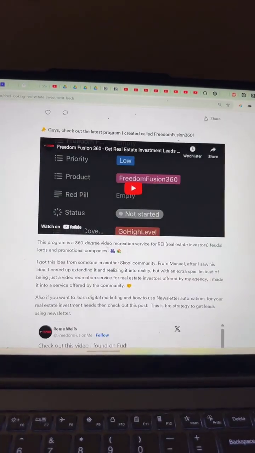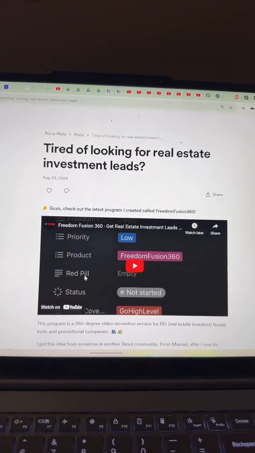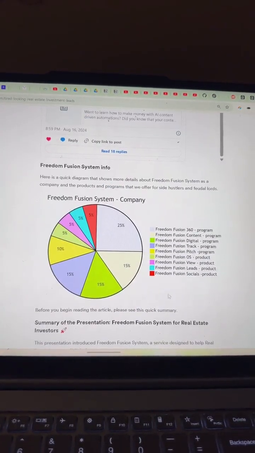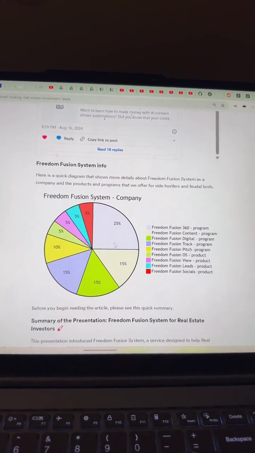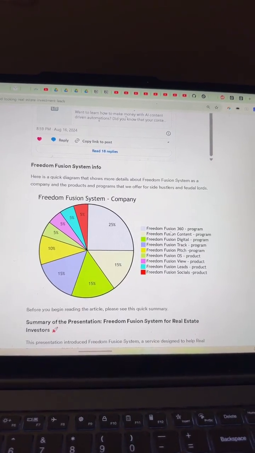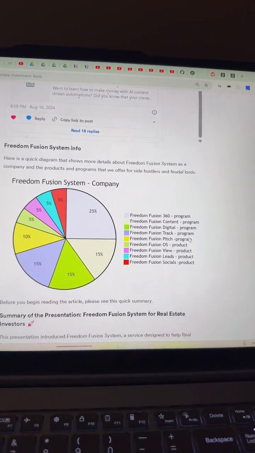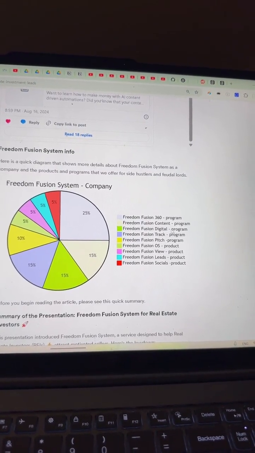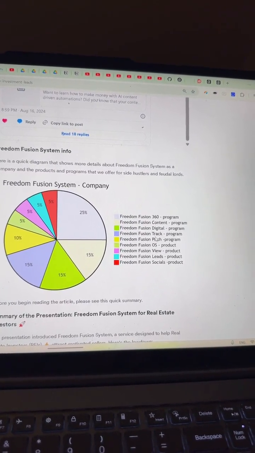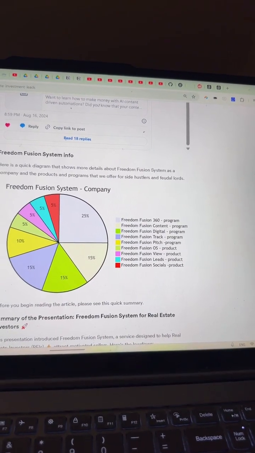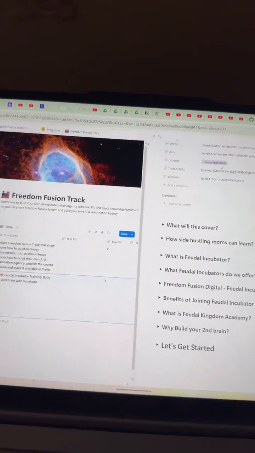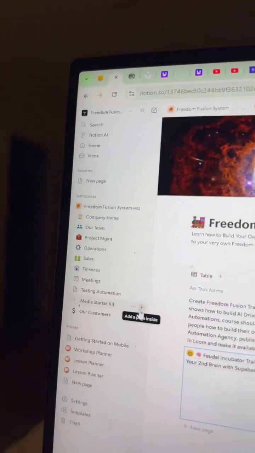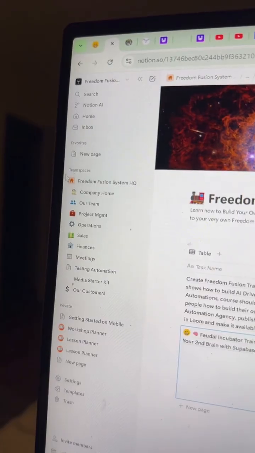You could browse around on Buy Me a Coffee and take a look at other examples. Perhaps you will fall into one of those examples. So Freedom Fusion System Company, what kind of programs do we have? These are the types of programs we have for real estate investors. We have programs for digital marketing, for Bougie Moms Over 40 with hybrid skills. We have Freedom Fusion Track. This is the one that I was actually showing you earlier. This is the track, sort of like a train track. And what you see here is the skeleton structure of the actual organization of the whole company.